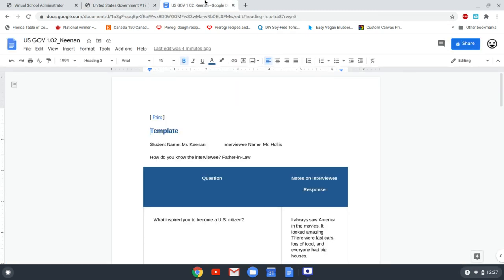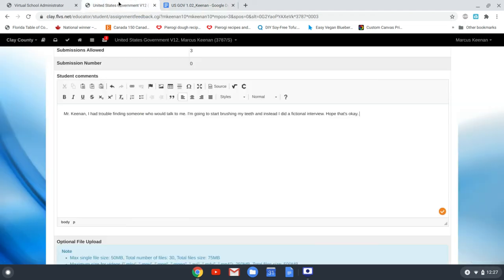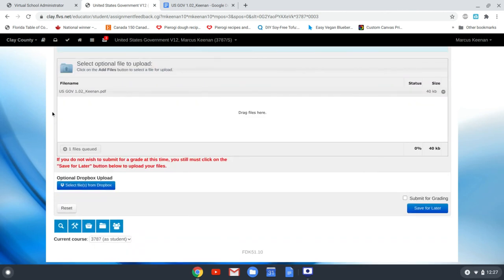So if you do your work in Google Doc, it always saves automatically. So even if your whole computer crashes, it's going to be okay. And then you don't have to worry about it. The only thing you would have to worry about is maybe you got some bad Wi-Fi and you're having trouble submitting it. And in that case, just text me. "Hey, Mr. Keenan, did my assignment come through? It was being kind of weird today."